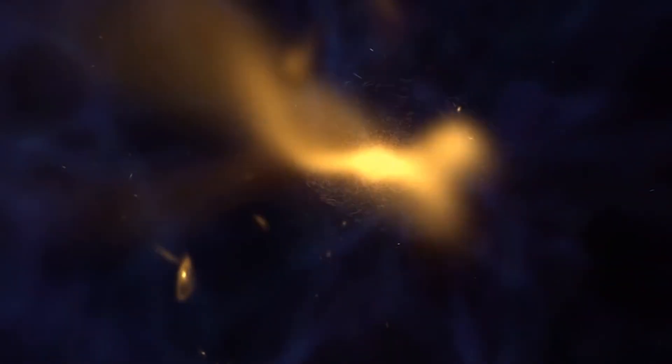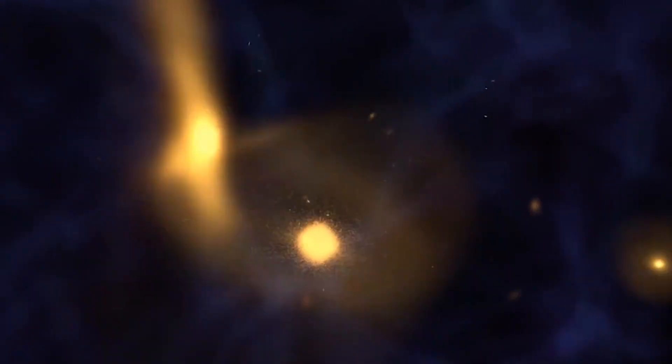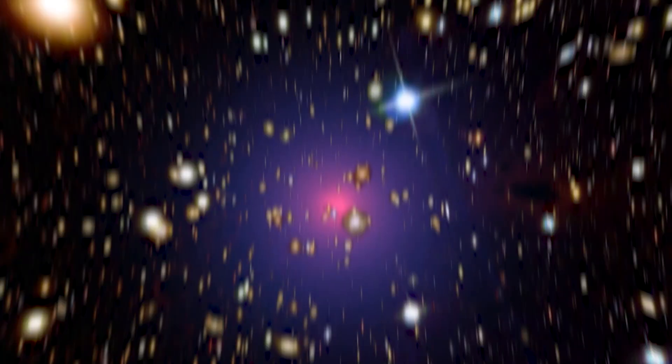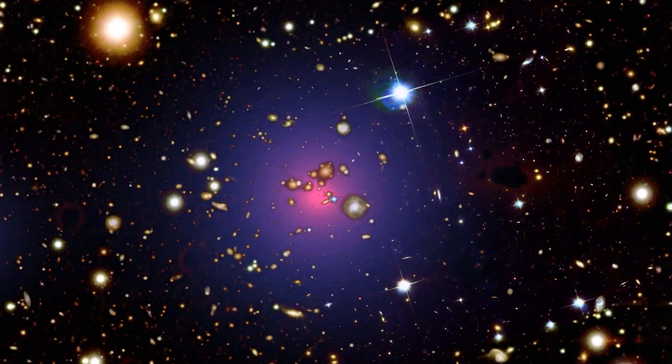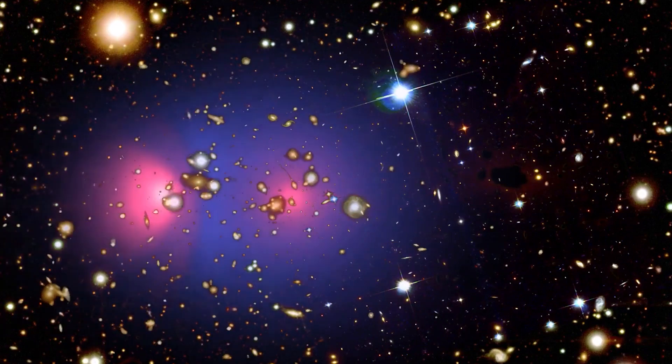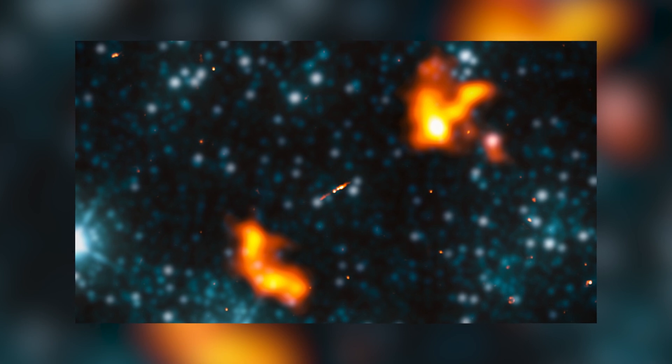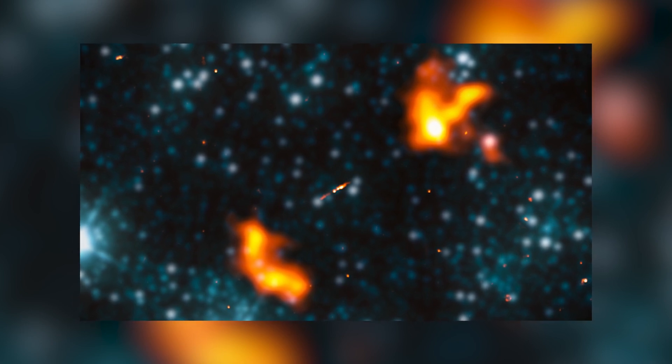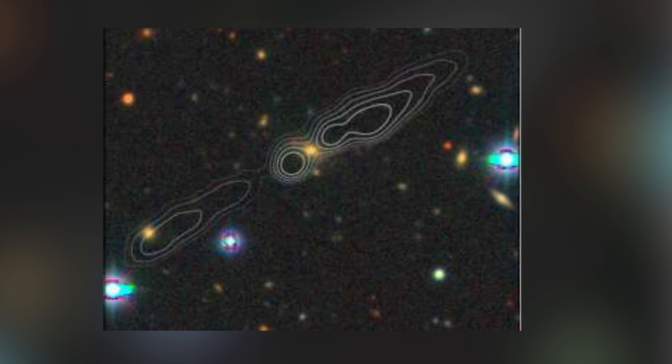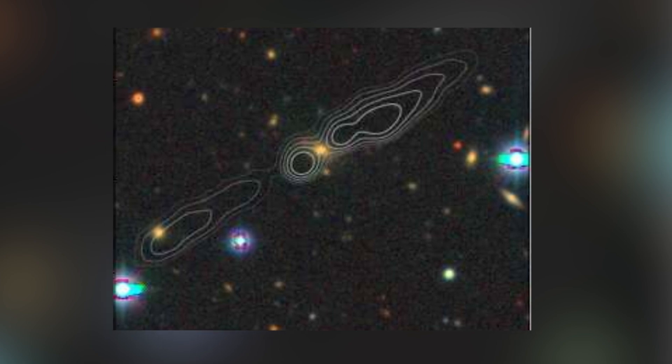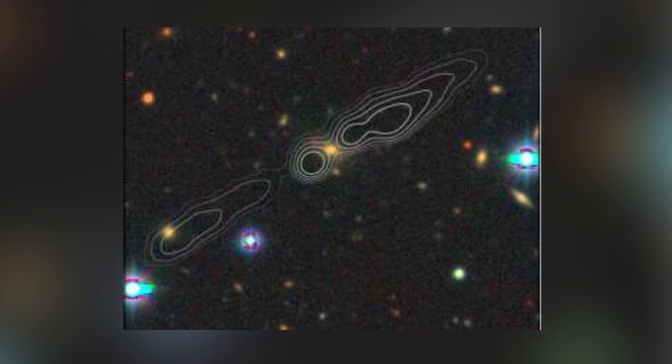This is how they found Alcyoneus, spewing forth from a galaxy a few billion light-years away. We have discovered what is in projection the largest known structure made by a single galaxy, a giant radio galaxy with a projected proper length of 4.99 ± 0.04 megaparsecs, the true proper length is at least 5.04 ± 0.05 megaparsecs, they write.